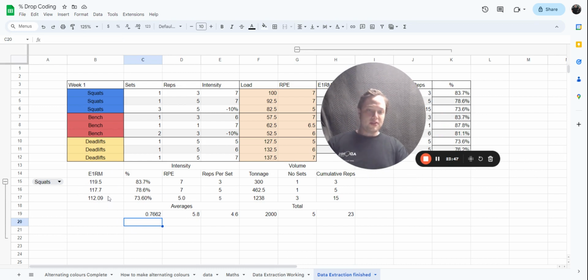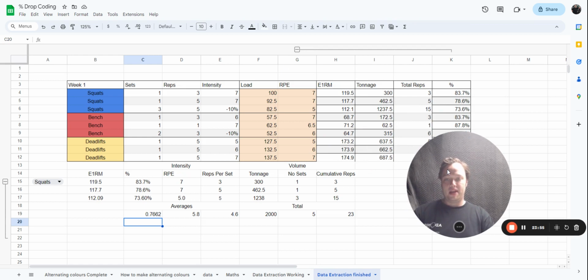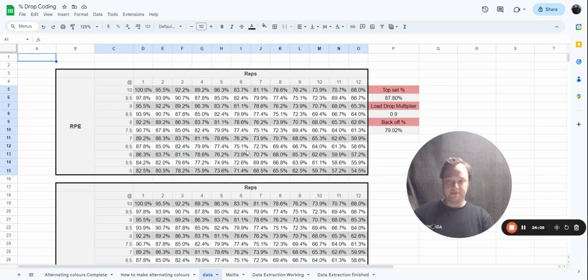Estimated 1RM. I've left this one to last because it's kind of the trickiest. Now, you might think, well, do I want an average? No, you don't. The reason being is that, particularly when you start doing higher rep sets, on this sheet, the closer that you are to 100%, the more accurate it is. So those kind of top sets are going to give you a far better indication of where your max is, because it's closer to your max, right?